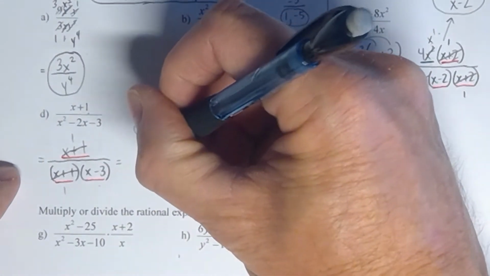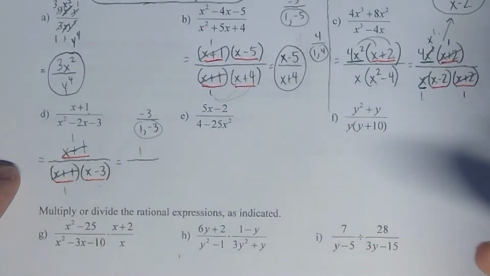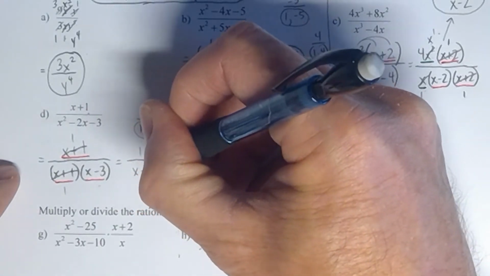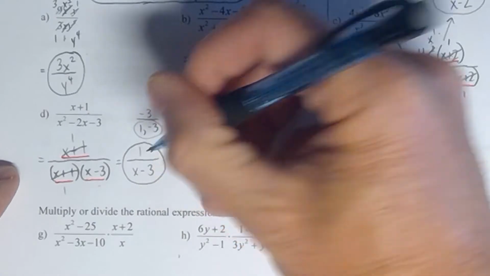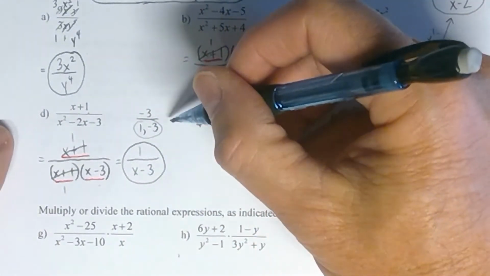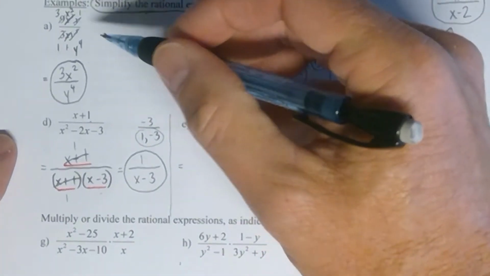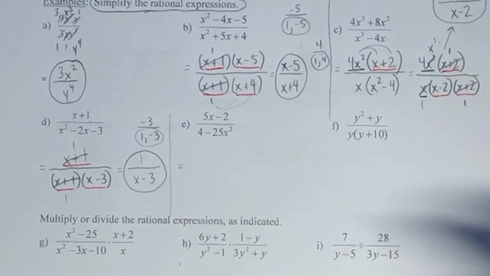So we just leave that alone. So on the top, all we have is a 1. On the bottom, we have 1 times this bracket. And as we already said, when you have 1 times a bracket, you could keep the bracket if you want, but you can just say the inside of the bracket there. And we did it. We put it in the lowest terms. But again, it's so important to not start canceling until you factor, unless it's one of these problems where it's a single term on the top and bottom. Then you don't have to factor.